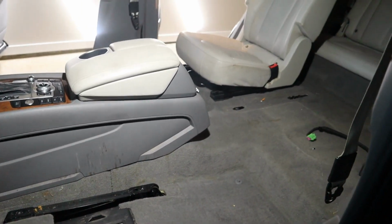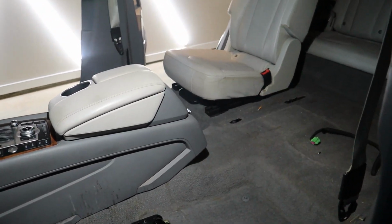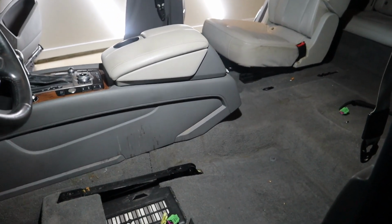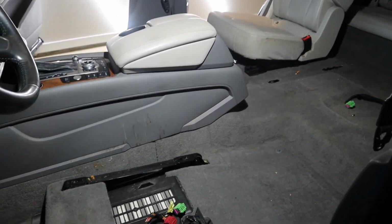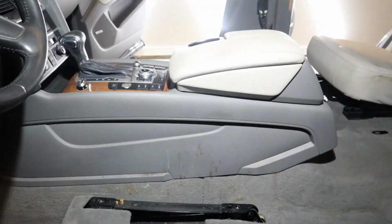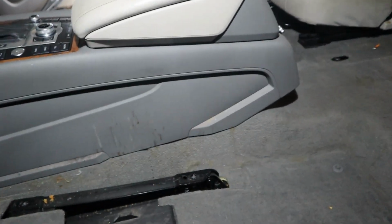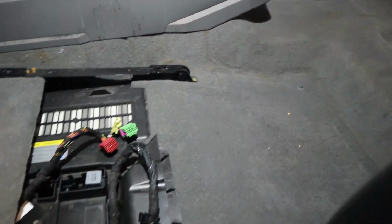Okay, so removed some seats. This one I didn't remove because the head of one of the bolts is messed up, so I cannot get my tool in there. But anyways, I can move it back and forward and clean like 90% underneath it. Whatever has built up there, all that gets cleaned up.